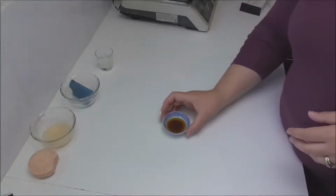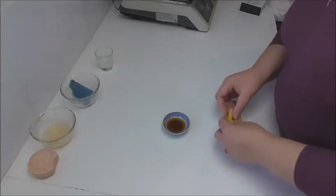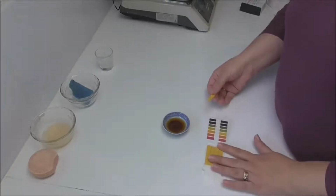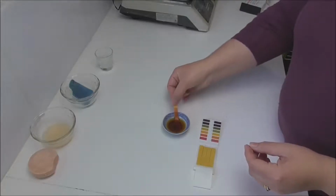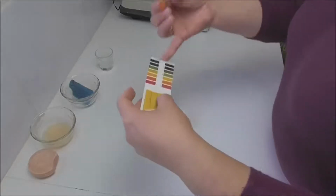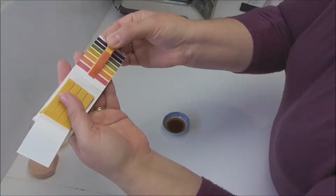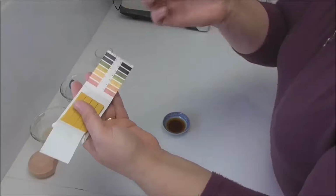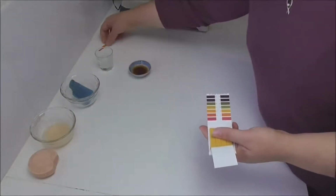So in my little bowl here, I have some brown vinegar, and vinegar should have a pH level of about 2.5. Now, I have my little strips here which measure the pH level of things. I'm just going to drop it into my vinegar here, and you can see that it has turned into a pink colour. And when you then hold it up against your colour strip here, you can see it's sitting somewhere between that 2 and 3 mark. So we're sitting about that 2.5. So my strips do work. So that's my little vinegar. So I'll pop that one there.